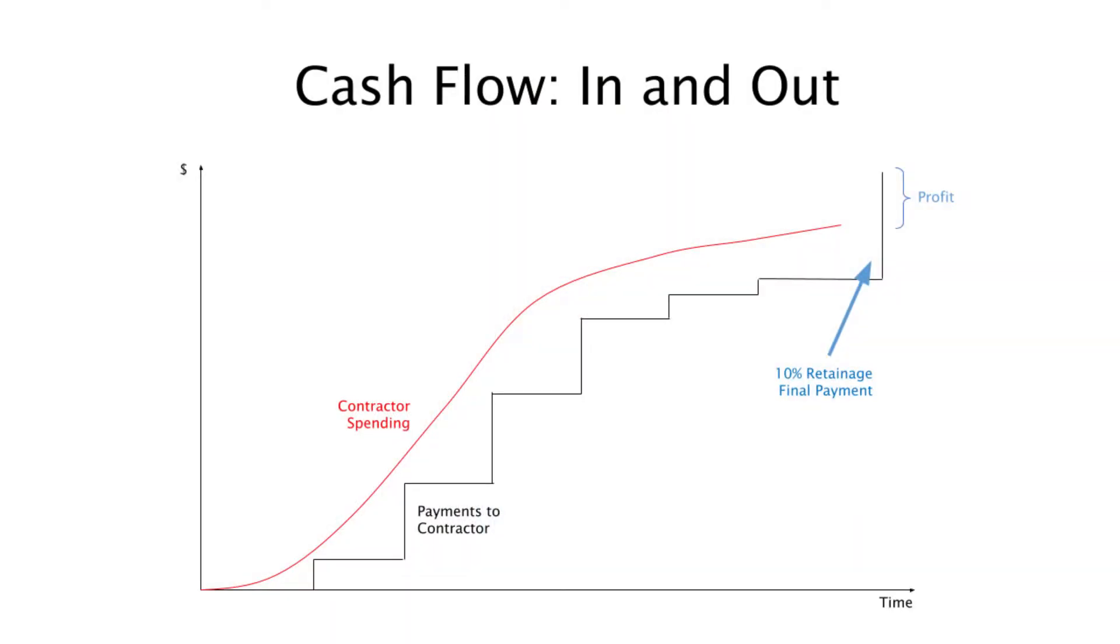The contractor, even though spending a dollar today and the owner is reimbursing that dollar, but if there's a lag of one month or two months, there's time value of the money. I have to borrow that dollar from a bank or financial institution and pay interest on it. So I have to figure that out in the cost estimate and add that. This curve you see here in this slide has two important things in it. One, the time value of the money, which is the cost of borrowing money. Even if the contractor uses his own cash flow, it's called lost opportunity—if I invested that money somewhere else, I would have made that money. So it's a cost to the contractor.